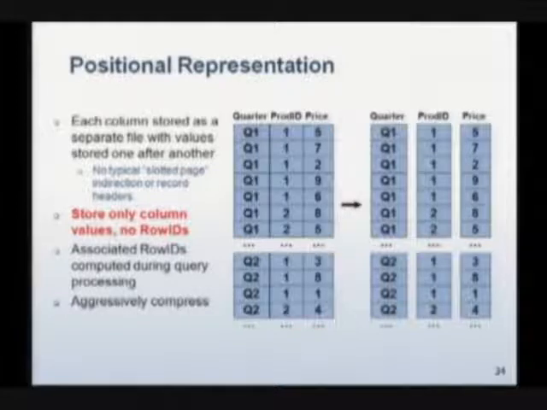You know, there's nothing that would limit me to 2 columns. I might sort on 3 columns. I might sort on 4 columns. I might sort on 1 column. But I'm going to sort in a major to minor way when I load this data into these columns. And then I'm going to store every column as a separate table.